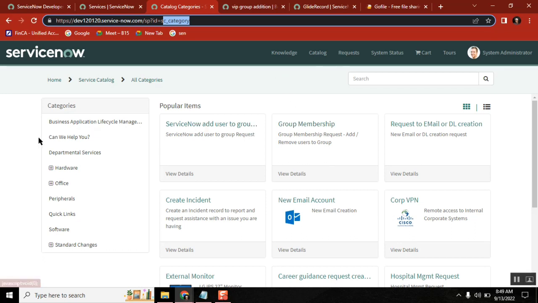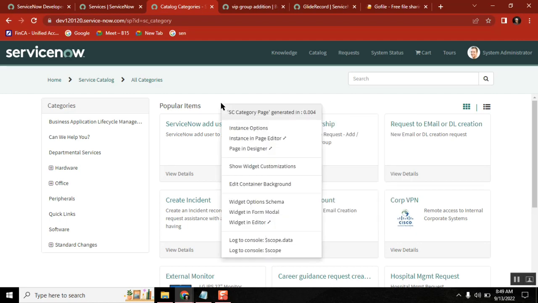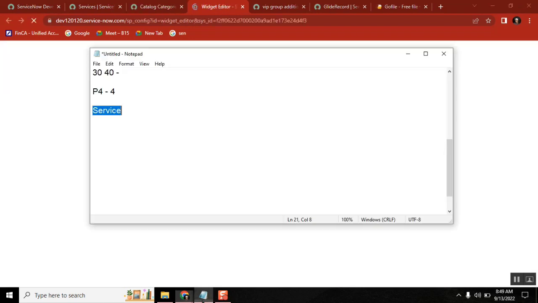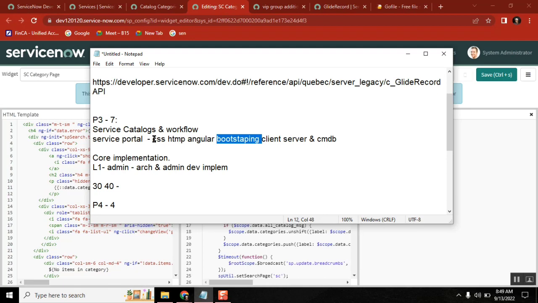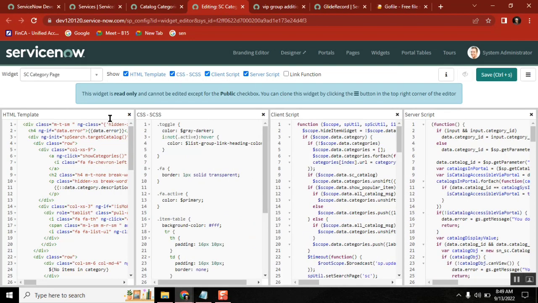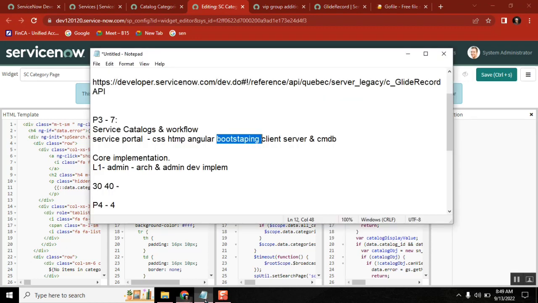To do some activities in the portal, there is something called a widget, and in the widget you need to write all these codings. Bootstrap is not coding, but CSS. See here, HTML, CSS, client side, server side, and like this. This is the expectation. That's why if you have any requirement on CSS or on the portal, they will expect you to have a basic idea of this. That is the reason yesterday we posted that service portal classes are starting. The first line we set is that these are essential prerequisites.